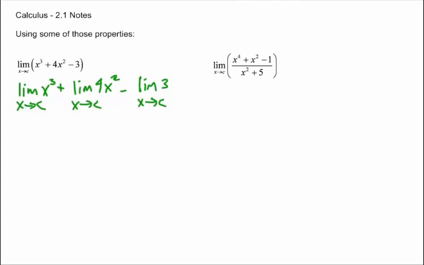And so what does this look like for a final answer? It's going to look like this. As x approaches c, c is some specific number that we are not exactly 100% sure what it is, except that it will be represented by c. So we want to know what happens when we get close to that. We substitute that value in for x, and we end up with c cubed plus 4c squared, minus 3. There is no x value here to substitute c into.